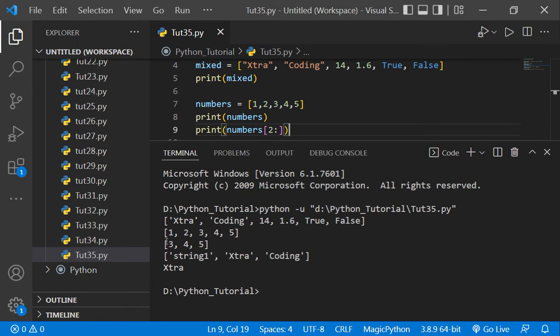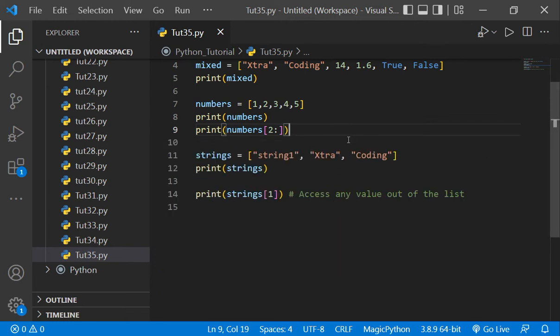See here it is writing 3, 4 and 5, right? After 3 it is printing all the strings. So this is the slicing. So by using this we can slice a part of the list.